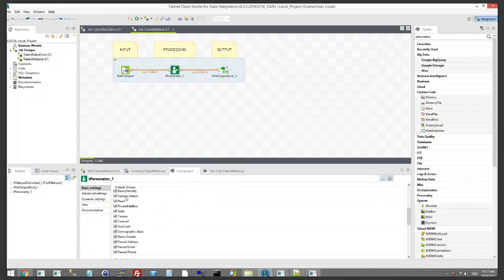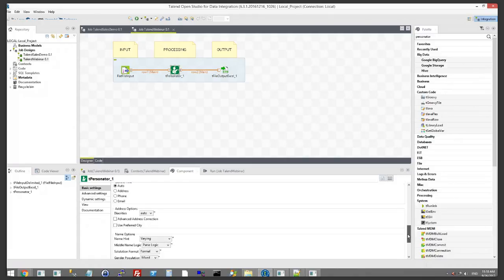Each of these options here will allow you to see a lot of information coming through from our software. You can choose as much or as little as you want. For this demo, it may be a little overwhelming, but I've chosen to show all of the information that we're capable of returning. So that includes address details, zip code information, private mailbox suites, census data, geocoding, which is latitude, longitude, demographics, name parsing, address, email, and phone parsing as well. And that's all really for the options here.